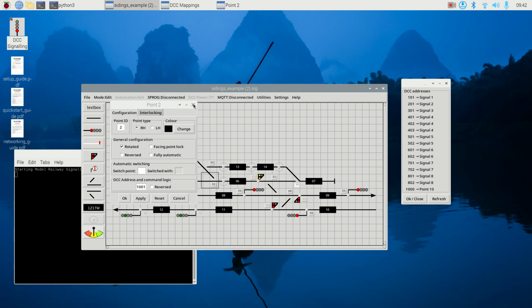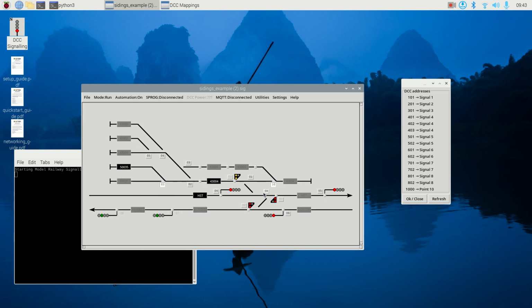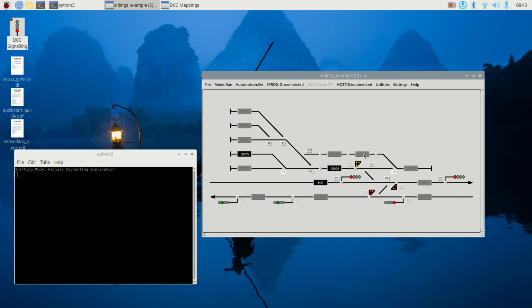There is one more tweak that I've made, and that is to the signal pass logic. So in the past, when a train passed a signal at danger, it wouldn't actually get passed from the track section behind the signal to the track section ahead of the signal. Now it does, but you will get an appropriate warning. So for example here, I've put it back into run mode.